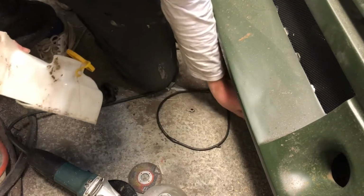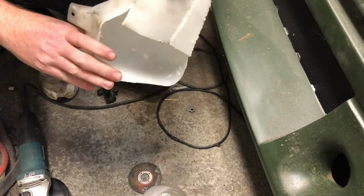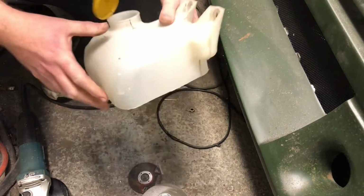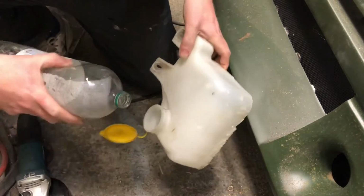Well, I've got a couple of corners done, so I thought for a laugh what we should do is move the electricity out of the way and pour a bit of water in it and just see how bad it is. If it all just pisses out with water, obviously we know we're not going in the right direction here and we're not doing the right things.